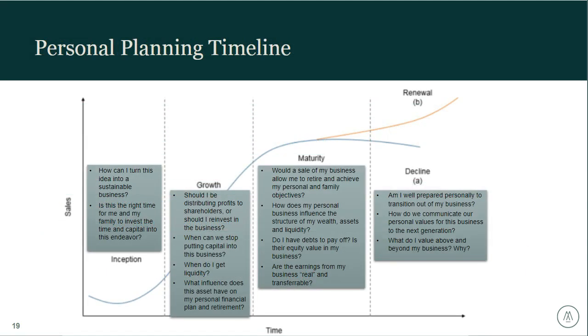I think we've spent a lot of time up until now talking about how to maximize business value, but I think it's important that we pivot to maximizing value as assets flow to an owner's personal balance sheet through a transition, because there's a lot of value that can be captured there as well. And I think it's critical to do personal planning in parallel with that business planning. That's always important, but I would say it's even more critical to do that personal planning now, because the wealth transfer opportunities that exist today may not be here in a few months or years.